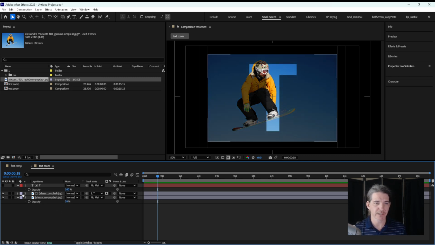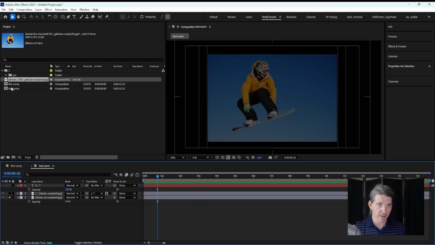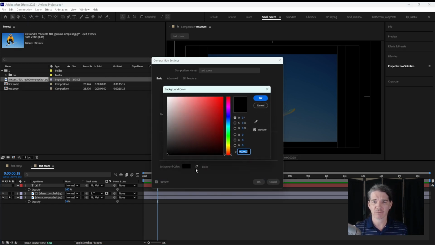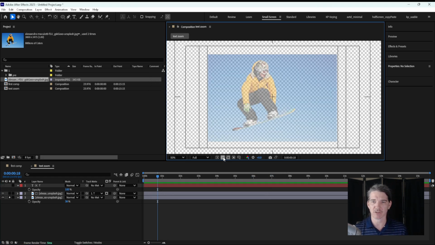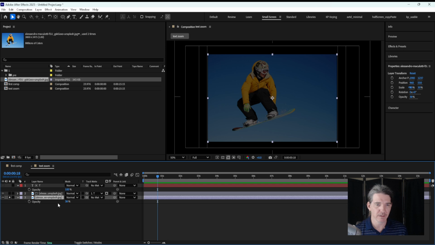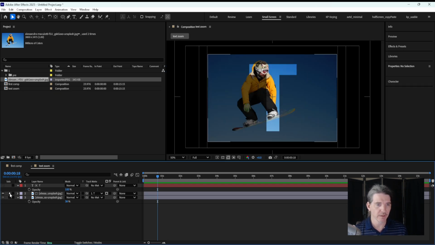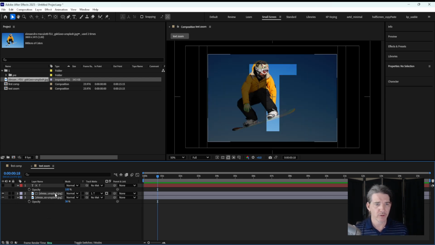you're starting to see, okay, this is transparent. My background color is set to black in the composition settings, but it's actually transparent. It's just kind of a fake background. So if you click this little toggle transparency grid, you can see that this is opaque, somewhat see-through. And if I was to focus on this one, so you kind of get this effect.